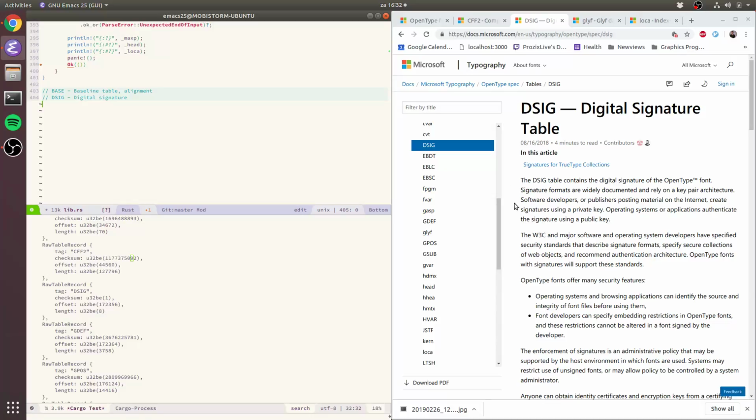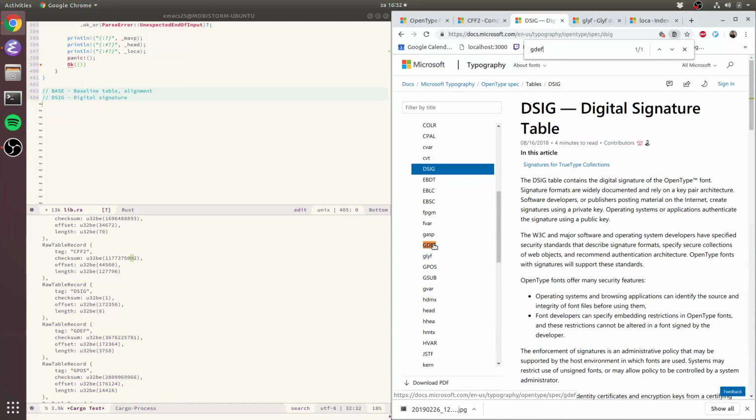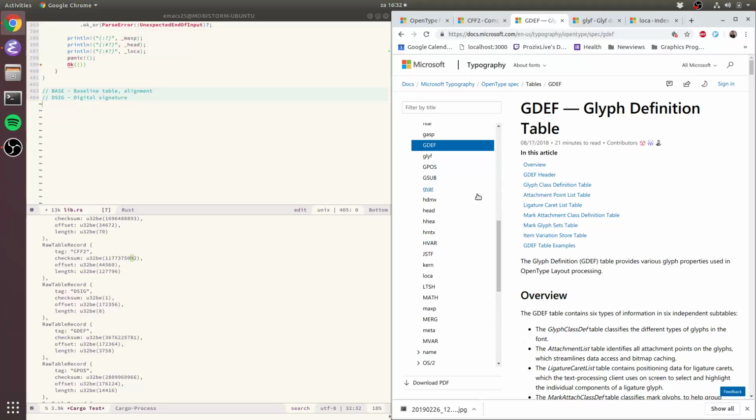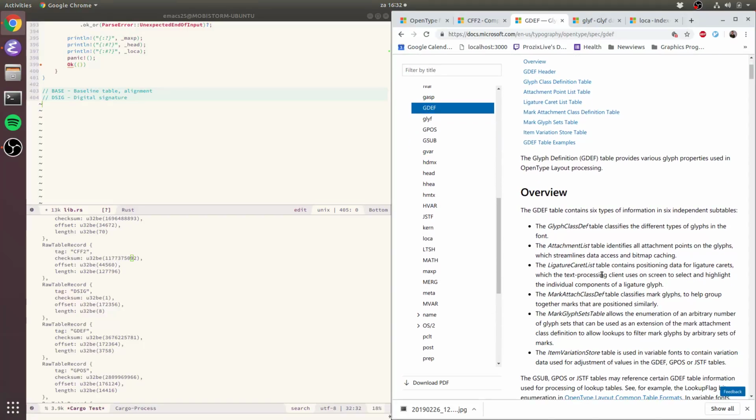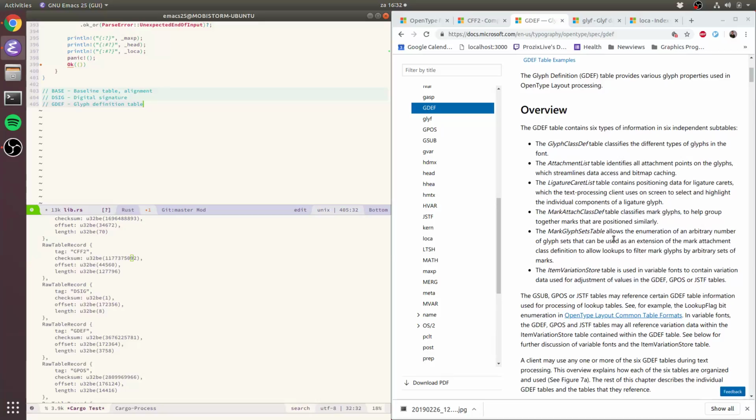I don't care about verifying whether a font is something trusted. Then GDEF. There we go. Glyph definition table. Various glyph properties used in OpenType contain 6 types of information in 6 independent subtables. And has 6 subtables.